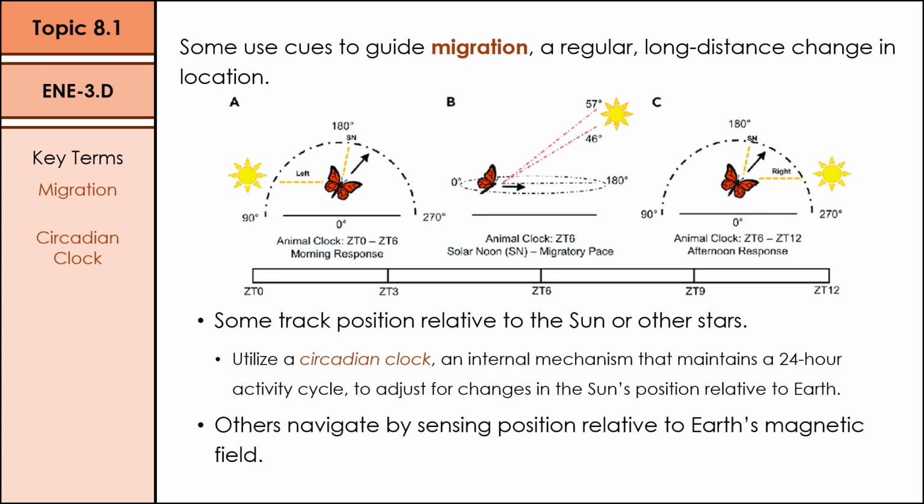Some organisms use the magnetic field, something that we as humans may or may not be able to experience, but other organisms can pick up on this quite well. All of these cues environmentally, we receive the information and then we respond to the information in a specific way. So we are seeing this response to a stimulus that is guiding our everyday activity.